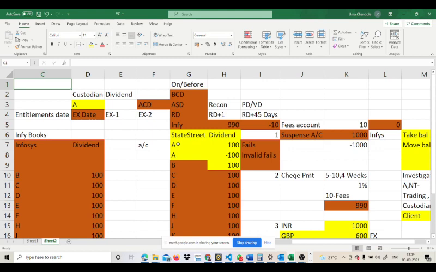But from an interview perspective, every interviewer has expectations from their candidate. At least the candidate should know this language: what is ex date, what is record date, what is entitlement date, what are the roles of the custodian in the corporate action process, what is dividend, what is cash and stock option, dividend reinvestment plan and all. So what are the different corporate actions, you should know these things. Eventually the ultimate action would be to process the dividend or to process the bonus issues or to process something to someone. You can't see anything apart from that there, right?